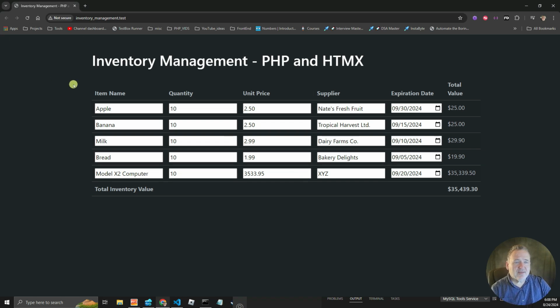So hope that this helps somebody and gives them some ideas of things they can do with HTMX. The backend can be PHP, the backend can be Cold Fusion, the backend can be Go, the backend can be .NET, the backend can be any of the other backends. Just remember, the backend's kind of like the engine of your car. You can paint the car and make it look really cool, but if you got a bad engine, then you got a problem. If you have a good engine, you can have a messed up front end and it will still work, but you would like to have both a good engine and a good look and feel. So it's worth trying to go out of your way to make something look good.